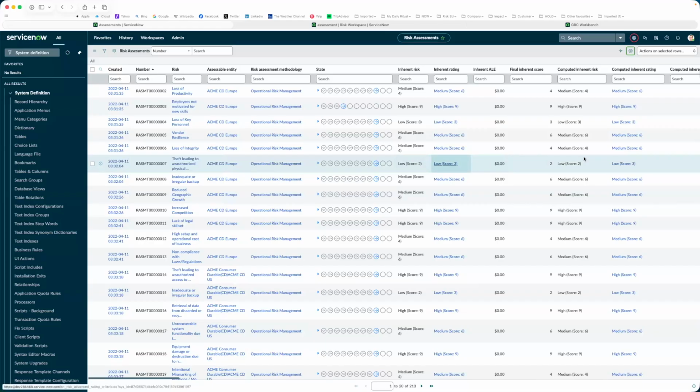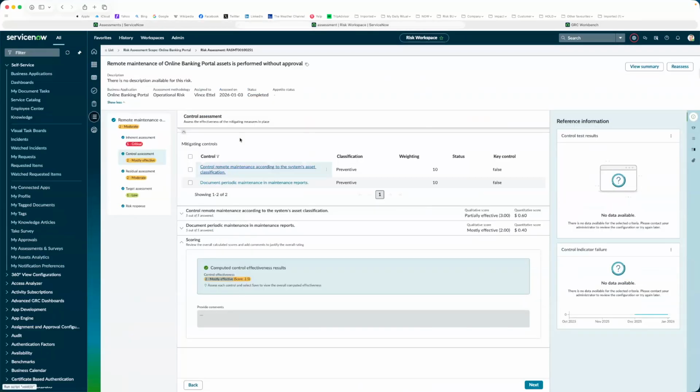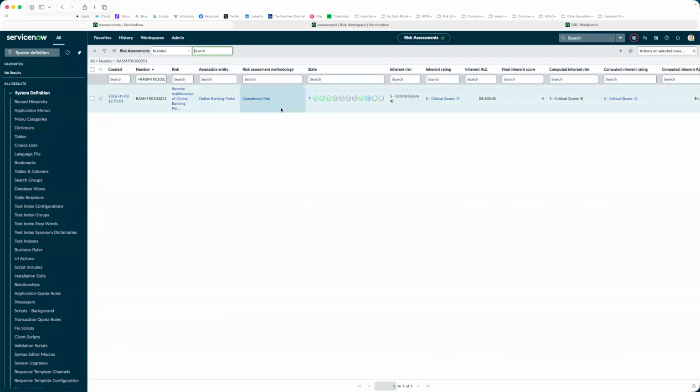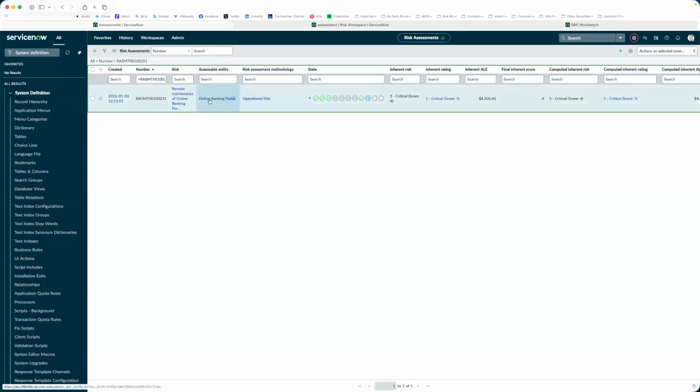We have to focus on the assessment that we have been reviewing. So here is the assessment, the instance assessment number. Let's copy and paste that. So there you go. This is the one that we have been reviewing so far from an instance response perspective.